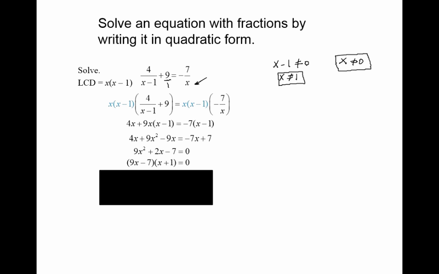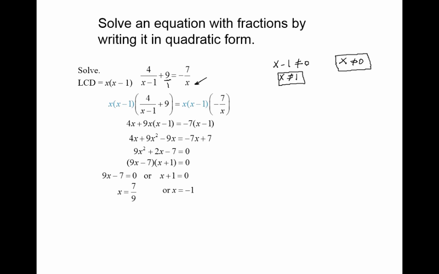And then we would factor this, assuming everybody knows how to factor this already. If you have a problem with factoring, you want to go back and review my sessions on factoring. And then you let each of these parentheses equal to 0 and solve for x. You want to note here that once again, x cannot be equal to 1, x cannot be equal to 0. We check our answers. We don't see any of those. You can always check our answer by substituting each of these numbers into the original equation and confirm that.